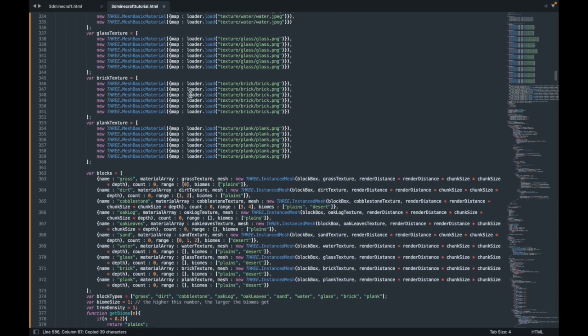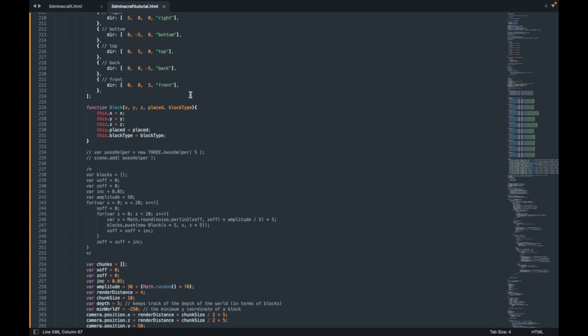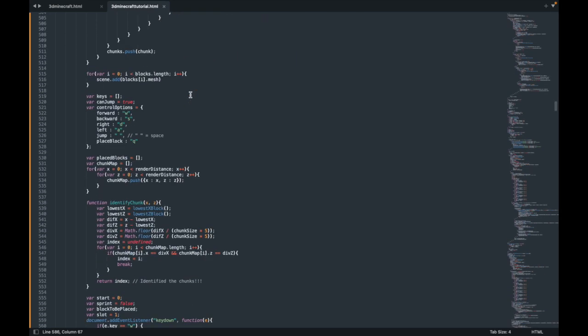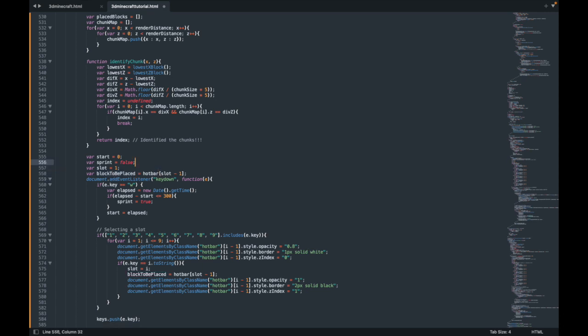And guys, another sort of bug, it's not really a bug, but another thing that we have to fix is that at the very start of the game, our block is null. So we're not holding any block. We have to make sure that at the very start of the game, you're holding a block. And we can do that by simply creating a new variable. We can do it over here, for example, and say var blockToBePlaced is hotbar, like you're accessing the hotbar array, and it's going to be slot - 1. Okay, so in this case, slot is the first block, and 1 minus 1 is 0, so it's the 0th index of the hotbar, which is also the first block in an array. And this blockToBePlaced variable is familiar. You can see it over here. So we'll go ahead and delete it.